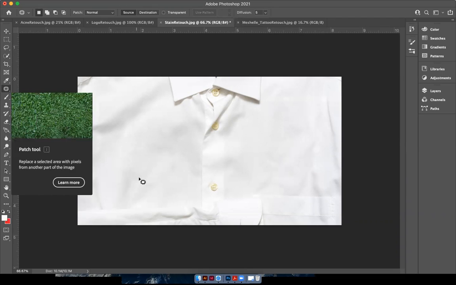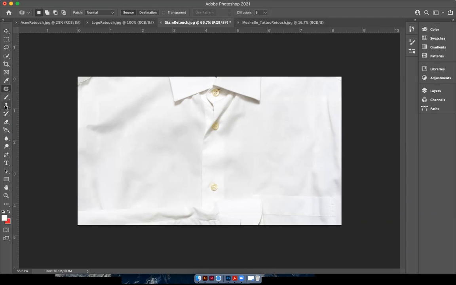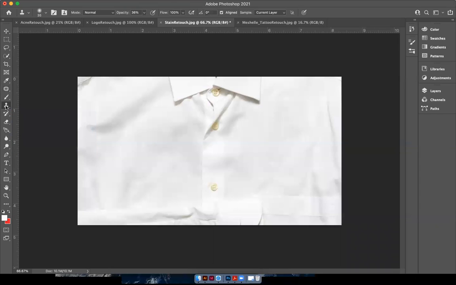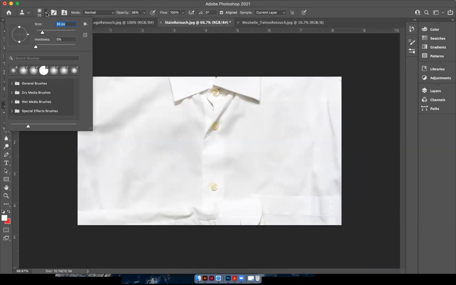If I wanted to mess with this a little bit, I could take this clone stamp here. Again, the video that pops up shows you how it works. When you click on the clone stamp, you get this little circle. You can make this circle bigger by going up to the size of your circle up here in the top and making it larger that way. Then you see a preview of your circle is a little bit bigger.